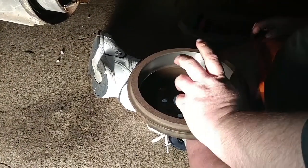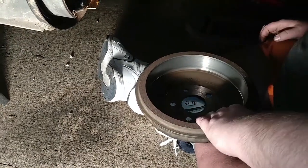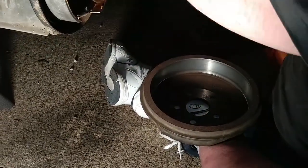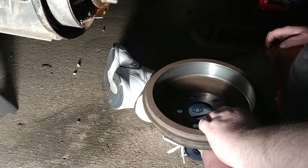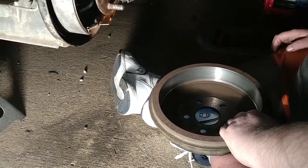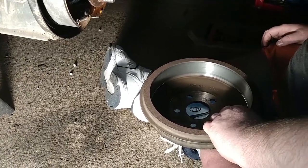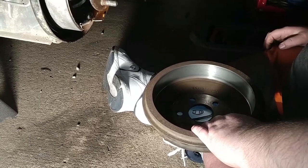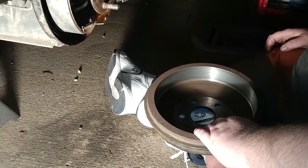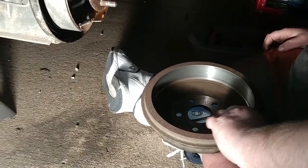I mean, I went ahead and had them hit the brakes with everything. Got it centered. Make sure that your brake pads are centered up with the drum as much as possible. So I think we're good to go. And that's really, guys, that's more than what you need to do, okay? You don't have to do that. That's just a little bit of security for us. Yeah, a little bit of extra.